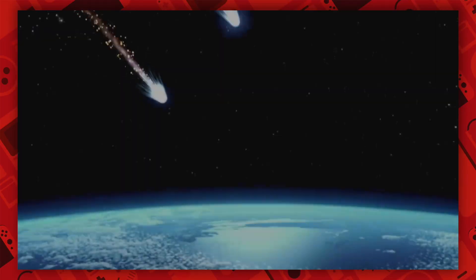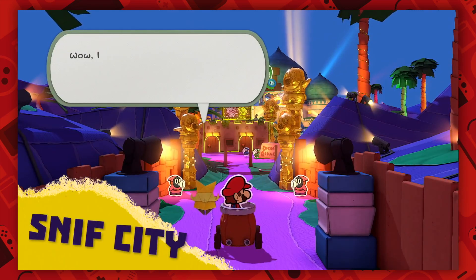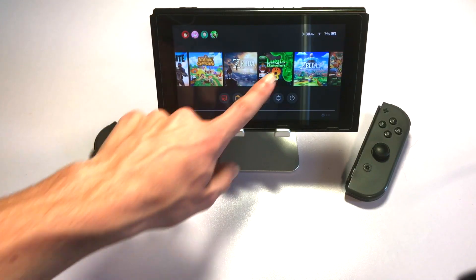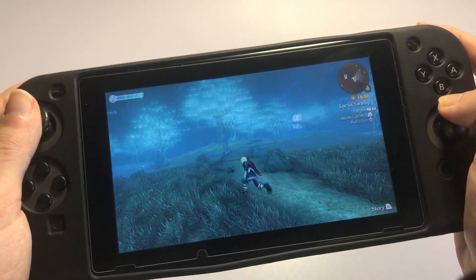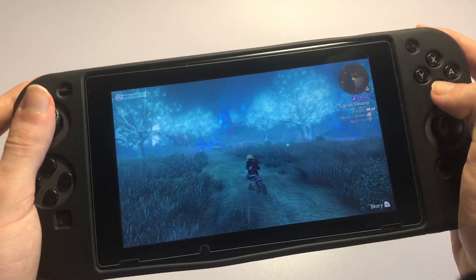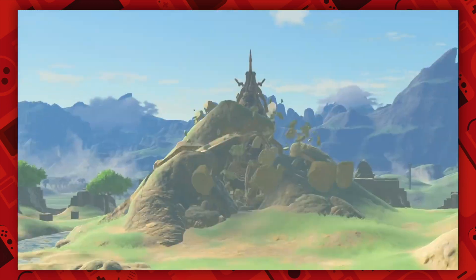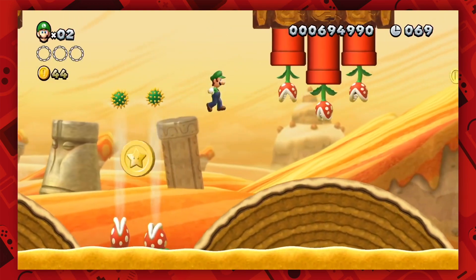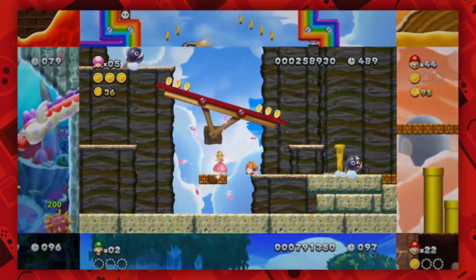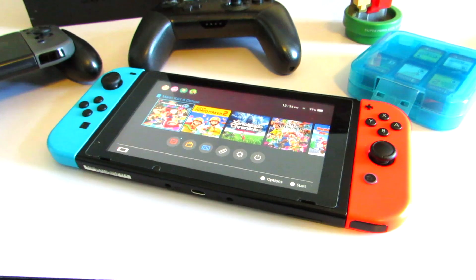The Switch is great for road trips or anything like that. If you're used to playing the Nintendo 3DS, then the Switch is pretty much exactly like that, just a lot better. The Switch doesn't have any Bluetooth headphone capabilities, so the only way to connect your AirPods or wireless headphones is by a third-party dongle or accessory. The Switch does have a headphone jack, which obviously works just as well. But in 2020, Bluetooth technology is definitely becoming more common and would have been really awesome if it was there, especially since the Switch is a portable console. But the battery life is really good — between two and a half hours to six and a half hours, depending on the game you're playing. And the Switch uses a USB Type-C charger, so it's really easy to connect and you can buy a third-party one in case your official one breaks.